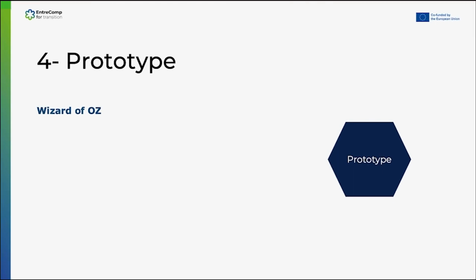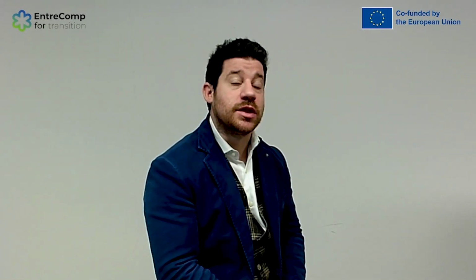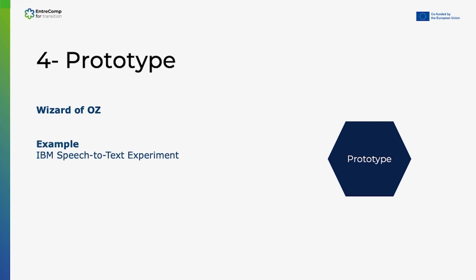I'll give you an example. IBM used the Wizard of Oz to test their new feature, Talk to Text, a feature that had to write down what users say. It was many decades ago, and they invited potential customers to try out their new prototype for a speech-to-text system. There was an empty room with a screen and a microphone. The tester had to speak into the microphone, and the words magically appeared on the screen.